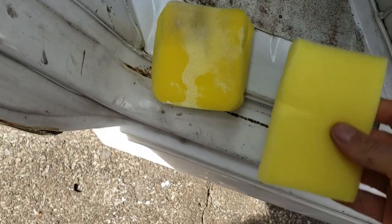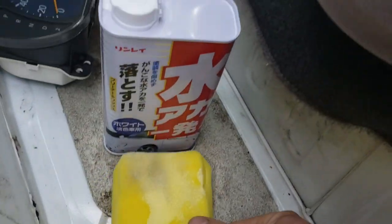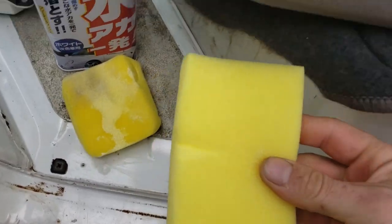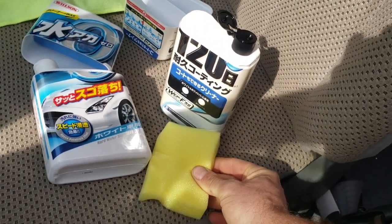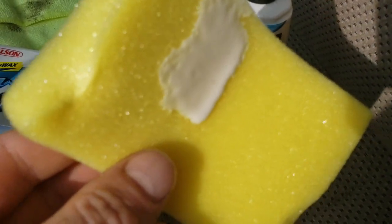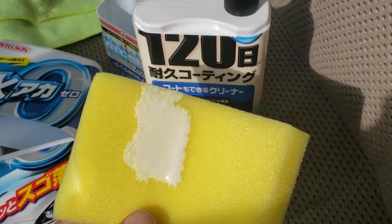Okay, so they're not exactly the same. The sponge, as you can see, is different. This is the first one we tried, that one there. And this is the Soft99, so they didn't come out of the exact same factory at least. So this is just as runny, but yeah, just as runny.